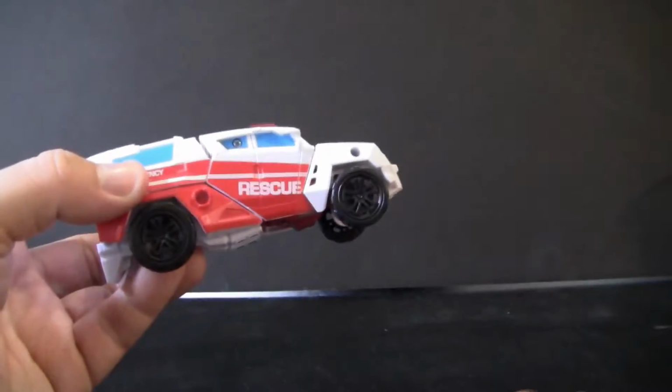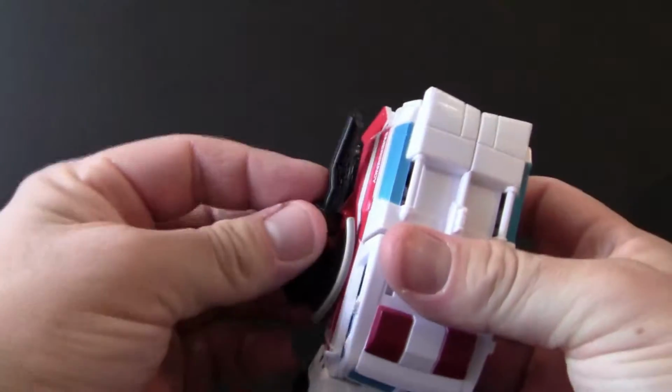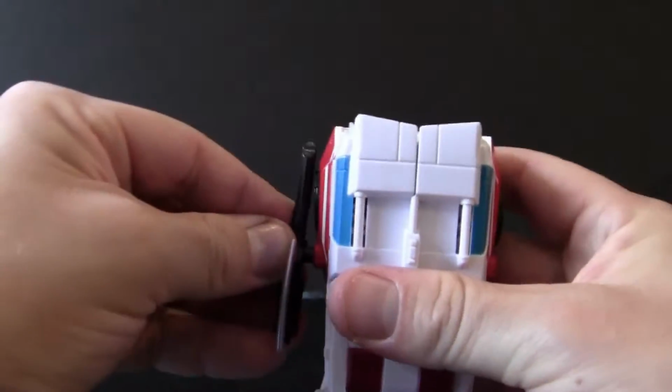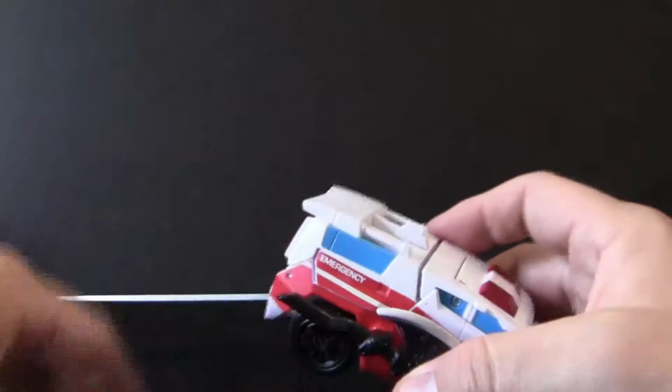Now, as far as this guy goes, he rolls fairly decently on this table. I mean, it's not the best. Probably get a little bit more distance if I had something that's a little bit smoother or flatter, but what are you going to do? Now, you can always store his weapon right here on the side of him, his little axe, so it's nice that he can actually carry it with him, although that's a really big axe for any human to actually carry, so it might be a dead giveaway.